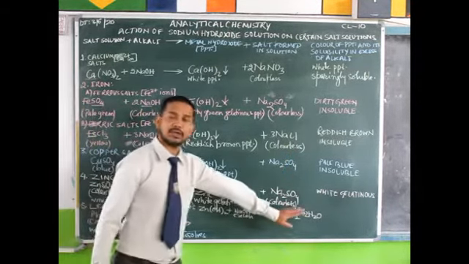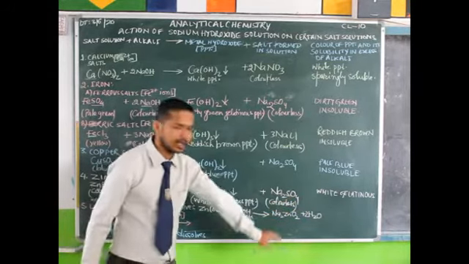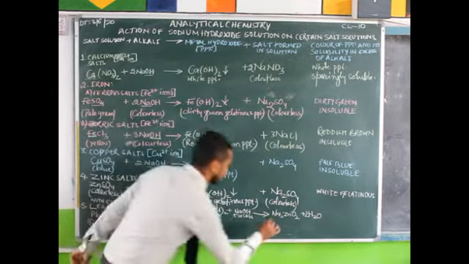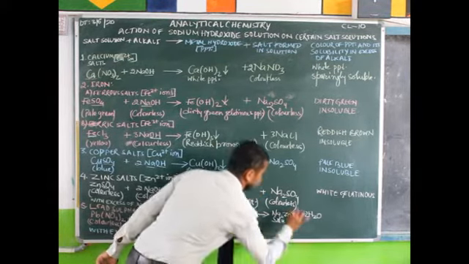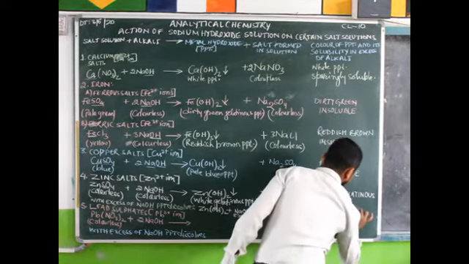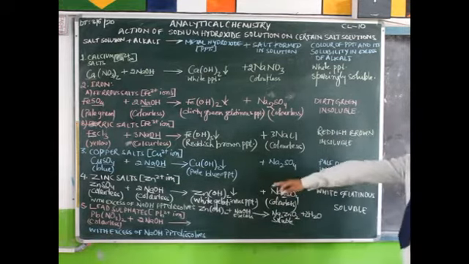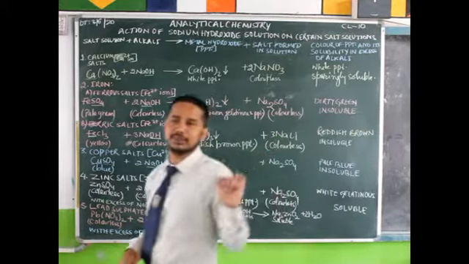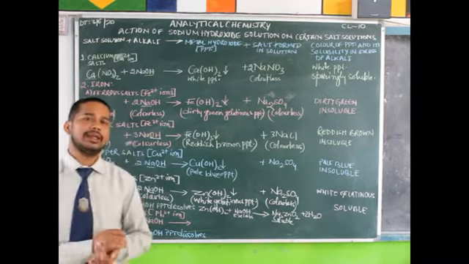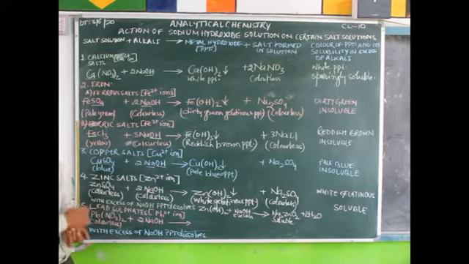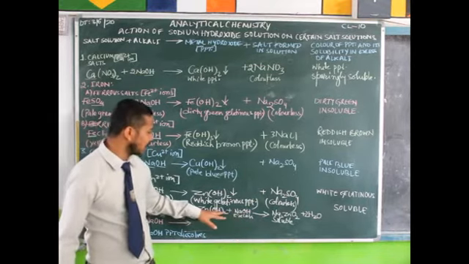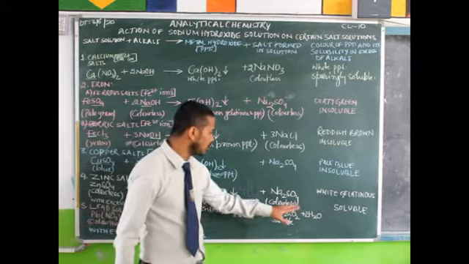Now we know what Na2ZnO2 is. It is sodium zincate. So you will get sodium zincate, and this is soluble. Sodium zincate is soluble in water. That means with excess of alkali, zinc hydroxide is soluble. At the initial stage, I told you some of the precipitated metallic hydroxides are soluble in excess of sodium hydroxide solution to give a soluble compound. So if you add excess of sodium hydroxide, zinc hydroxide is soluble and it gives sodium zincate.